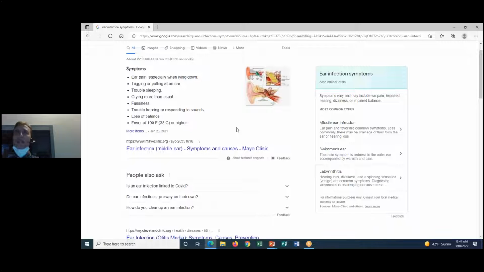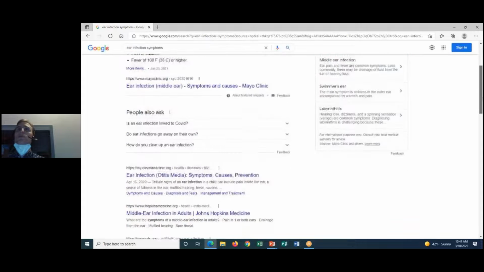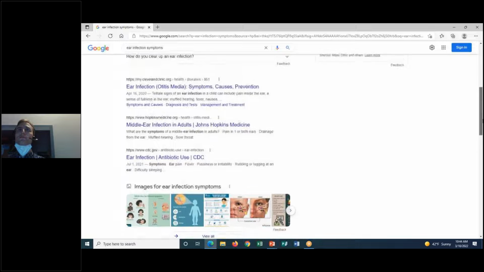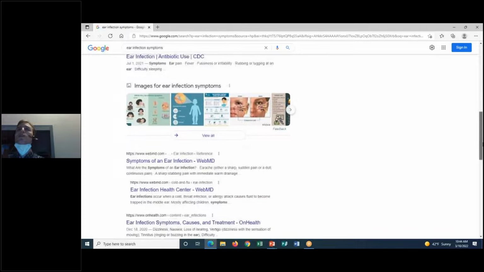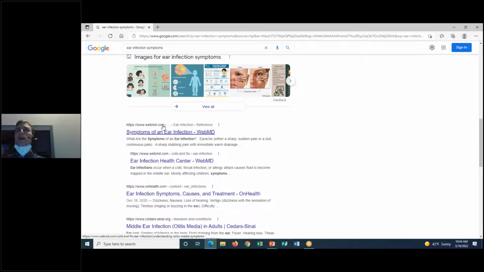And it's all vetted, it's written by medical professionals. So Mayo Clinic, I already know this is a great site, but let's bypass that one for now. I'm going to look for one that people often use, which is okay. I'm not saying it's a bad thing, but we have webmd.com. WebMD is very popular.